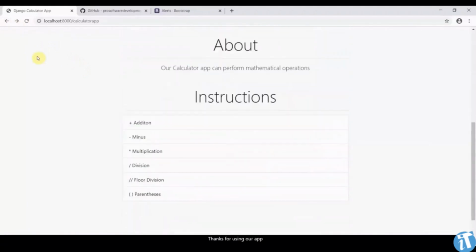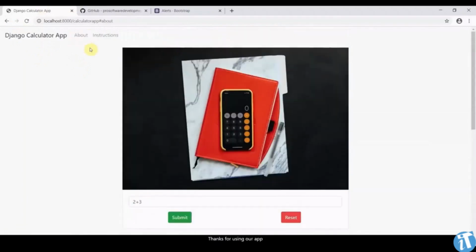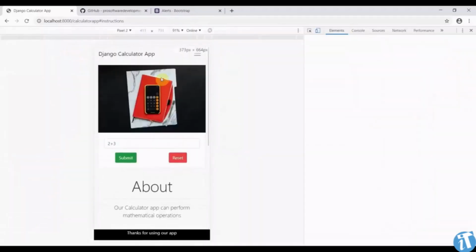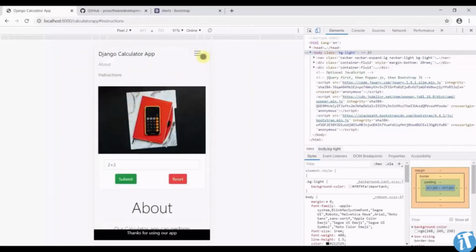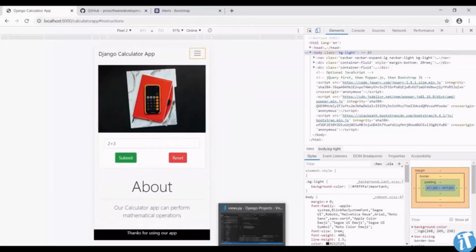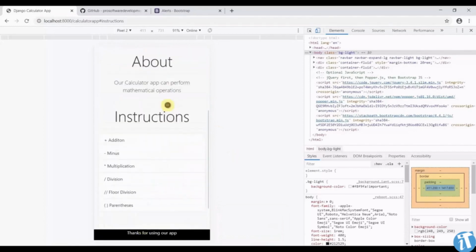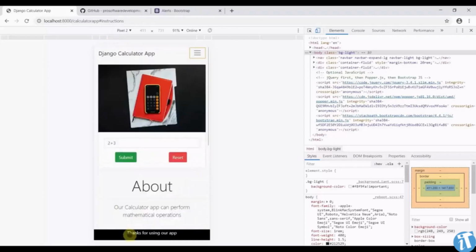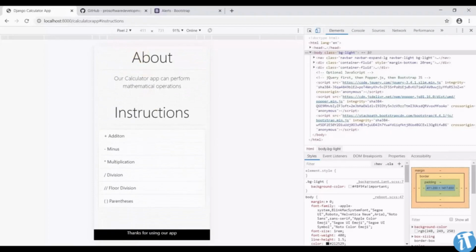So basically this, we are making an application. So basically about, then instructions. So we can check the responsive nature as well, Control Shift I. Okay, and this is the navbar and then instruction and this. So what we can also try, if you scroll down the page, we cannot see the navbar on the top. Like we are on the top of the page. As soon as we scroll down the page, we don't see the navbar on the top.